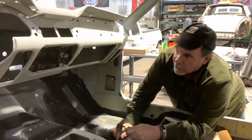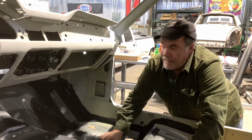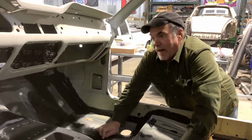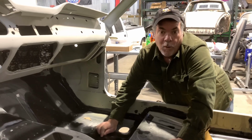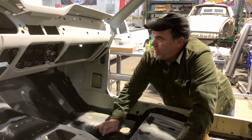Alright, what we're doing now is we're going to put some Dynamat in Mike's car. No, it's not Dynamat. It might be Kill Mat, it might be Mat 60, it might be Hush Mat. I don't know. We got all kinds of different stuff. It's all 80 mil. It all works the same, so it's all covered by carpet and it'll be fine.